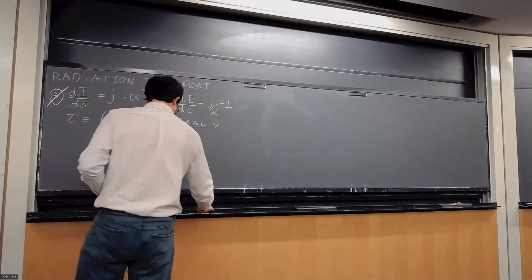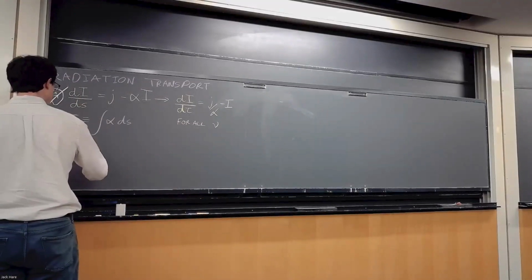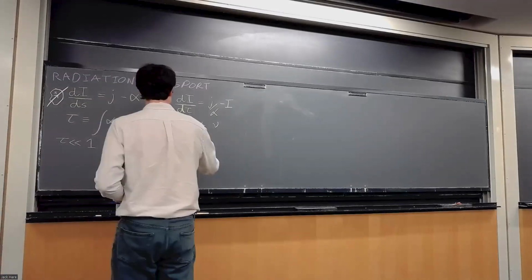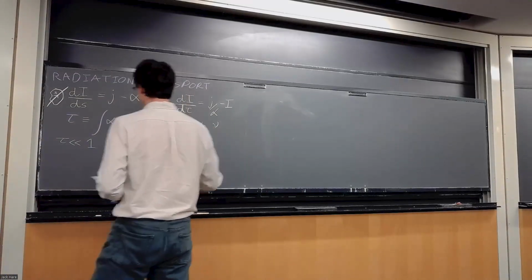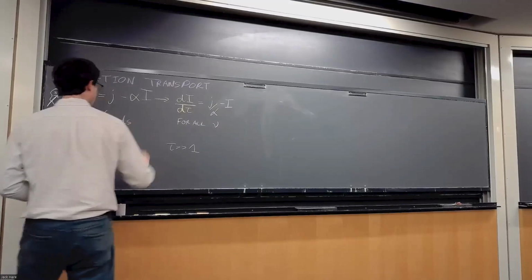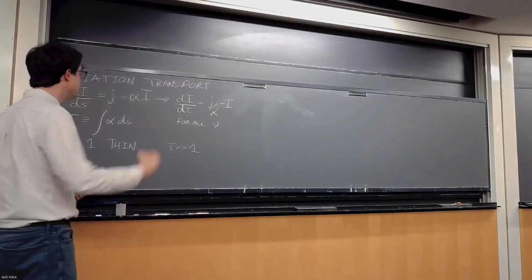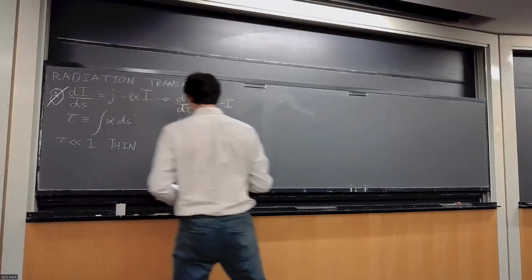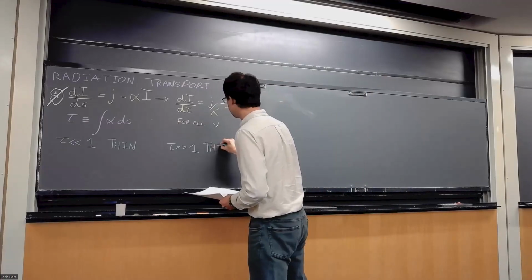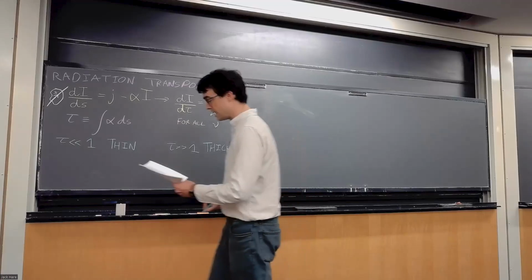And this tau parameter is a nice dimensionless parameter. So of course, the first thing we want to do is work out what it means for that dimensionless parameter to be small and what it means for that dimensionless parameter to be large. In the case where the parameter is small, we find a plasma which we call optically thin, which means that radiation streams through it without being absorbed, and there's minimal emission in this. In the opposite case, where tau is greater than 1, our plasma is thick, and incident radiation is strongly absorbed, and the plasma is also strongly emitting.